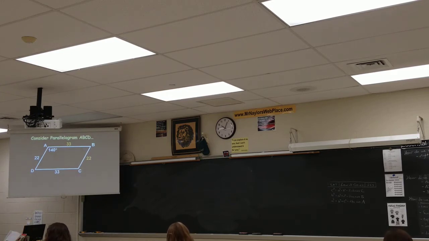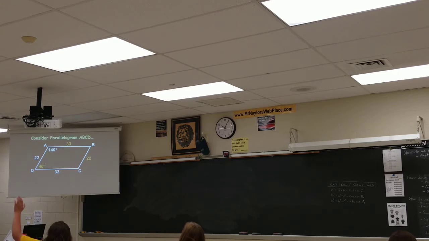The angles beside each other are supplementary. Angles beside each other are supplementary. Now that means that our missing angle is going to be 40. By the way, if you felt like writing 40 in the other missing angle, like angle B, that's fine because that's true also. Okay, so not hard, but important.